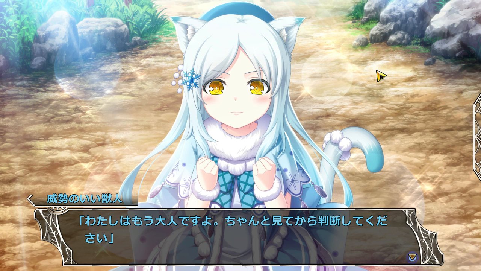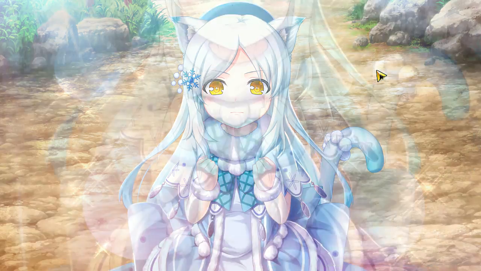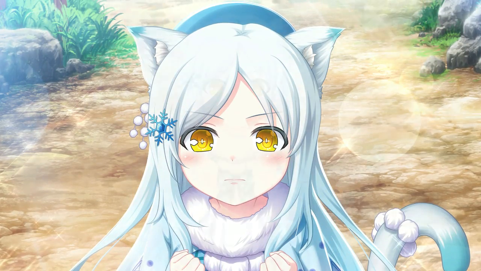And she says she is an adult, and they need to check out what she can do before. Oh yeah, she uses a poor choice of words, saying that they should look before they decide. Meaning, as he takes it, look at her and decide whether she's an adult or not. Yep, she's a kid.